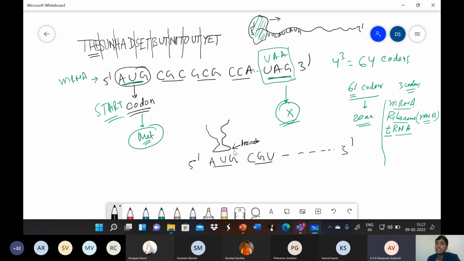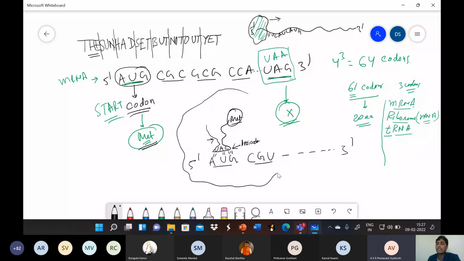So in this tRNA, what sequence should be there? Again, similar Watson-Crick base pairing. So in this tRNA, you have UAC. So that's why they form Watson-Crick base pairing. But this particular tRNA always brings methionine. That's why the start codon always brings methionine. So this will be selected by this codon.